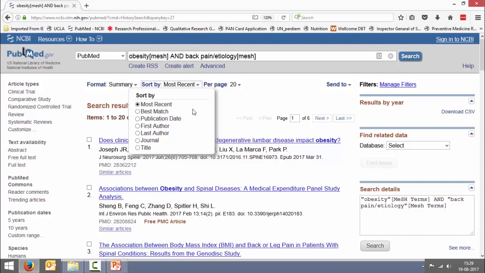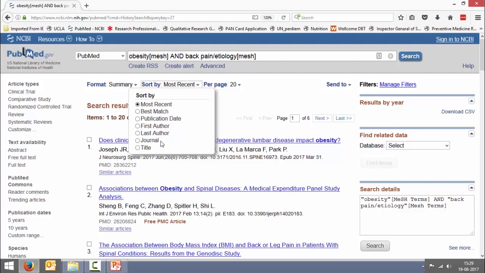Now, you may wonder when somebody might want first author or last author or journal title option. I'll just give one example and the rest you will figure out as and when in your career you continue using this and you may find context for use for each of these. If we take the journal title, let's say we did the search and organized it by journal title.